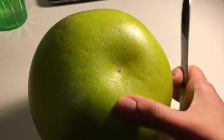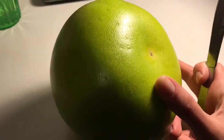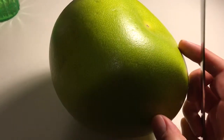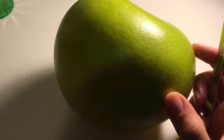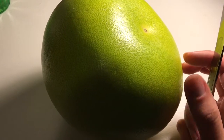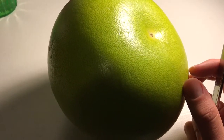What I got here is called a pumelo or pumelo — I'm not sure how it's pronounced — but I found it at the grocery store at Fred Meyer. It's spelled p-u-m-m-e-l-o, or I think I saw one spelling p-u-m-e-l-o. Scientifically it's known as citrus maximus, and this is the largest citrus fruit that exists.